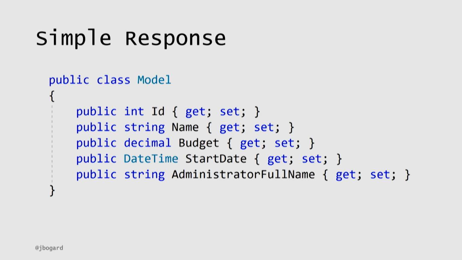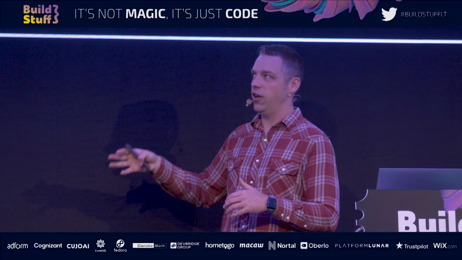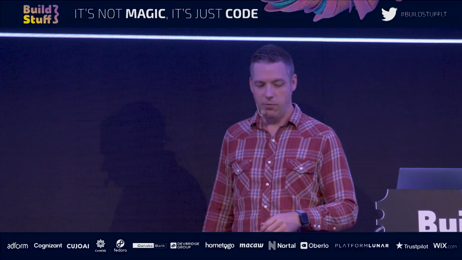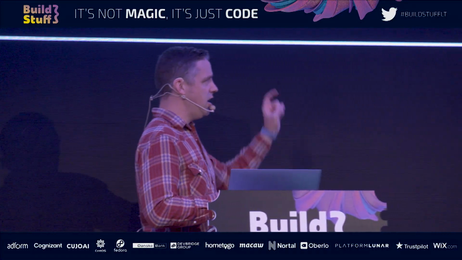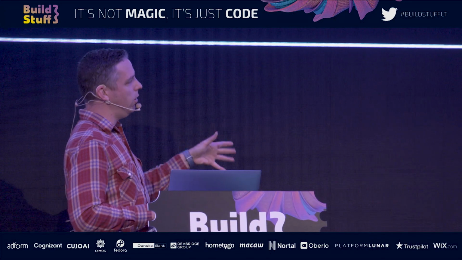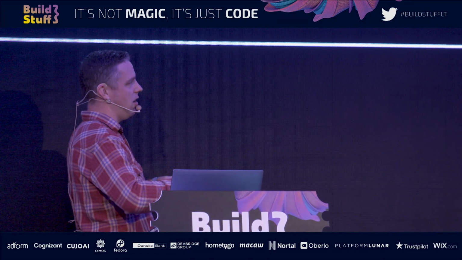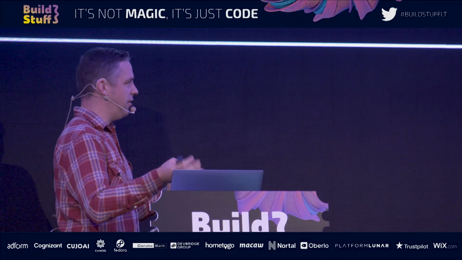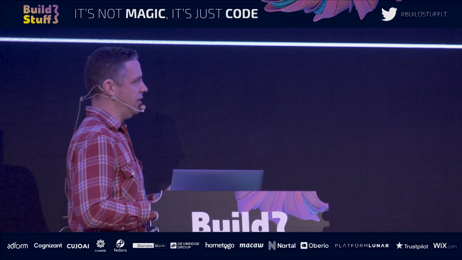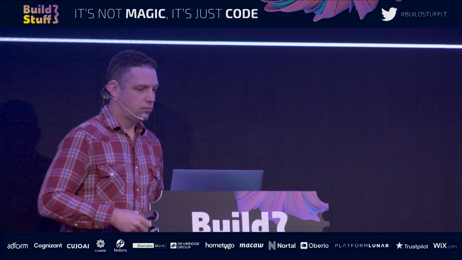I try to keep things as simple and lightweight as possible. So the data that I'm putting in this response is only the data that's being shown on the screen and nothing else. Looking at all the fields on the screen, I'm building up this object to say these are only the fields that I'm going to take and hand back to the end user, either through HTML or JSON or whatever it might be. This is only the information that I need back from that response.